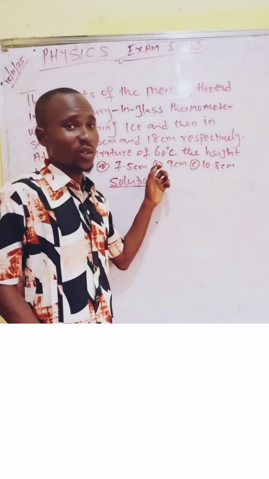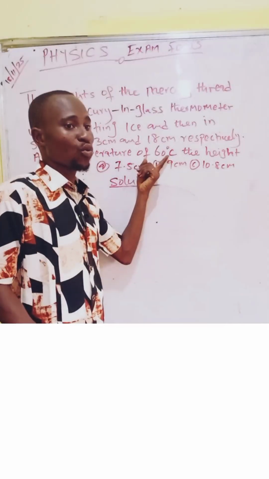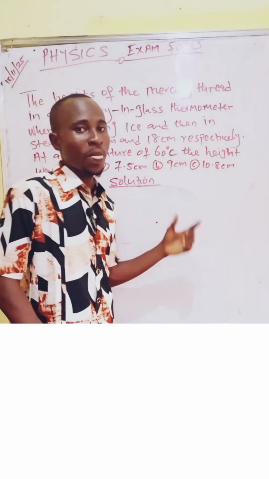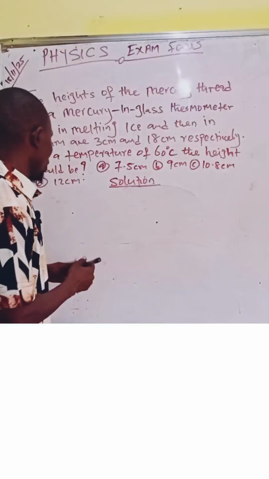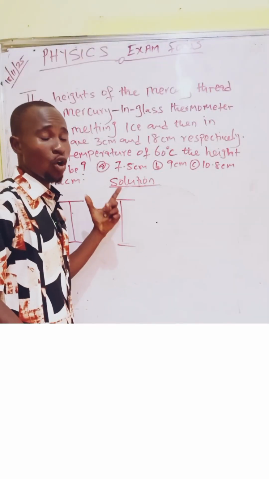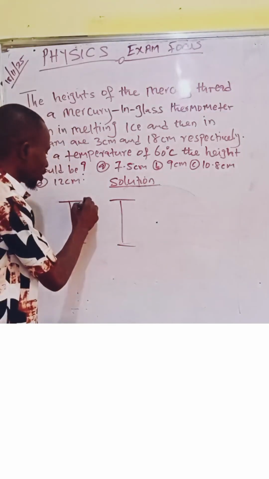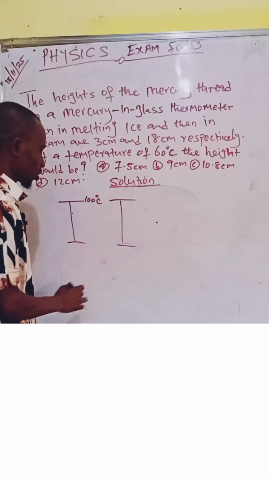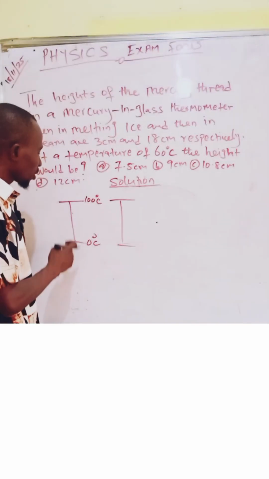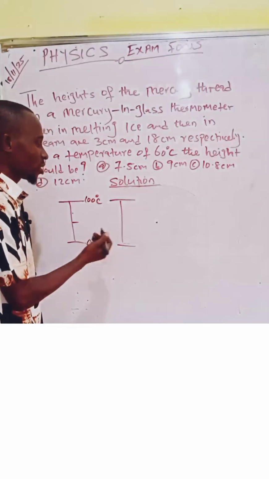What we are going to do here is compare the degree Celsius thermometer with a thermometer that uses centimeter. Now, using the diagram of our thermometer, this is what we are going to have. This is my standard thermometer. I have the upper fixed point and the lower fixed point. The upper fixed point is 100 degrees Celsius. The lower fixed point is 0 degrees Celsius, right? The space between the upper fixed point and the lower fixed point is called the fundamental interval, right?